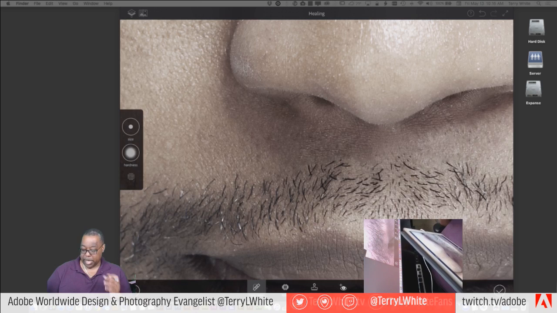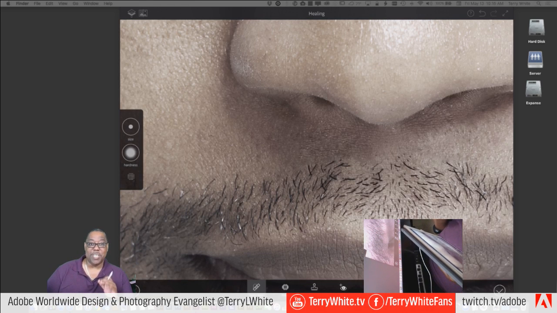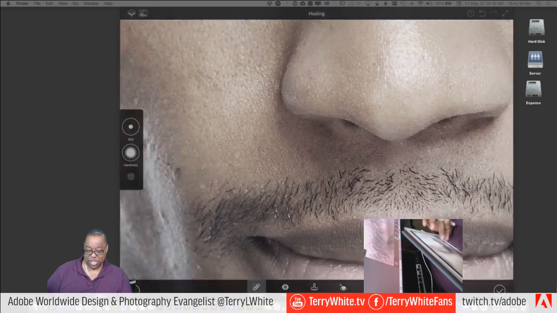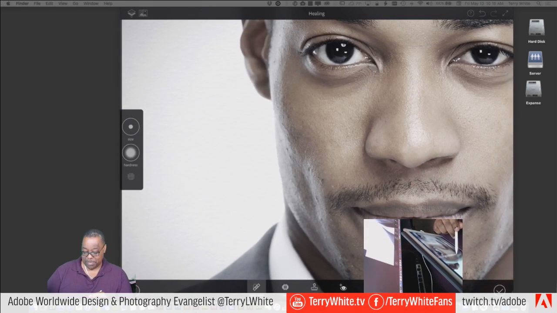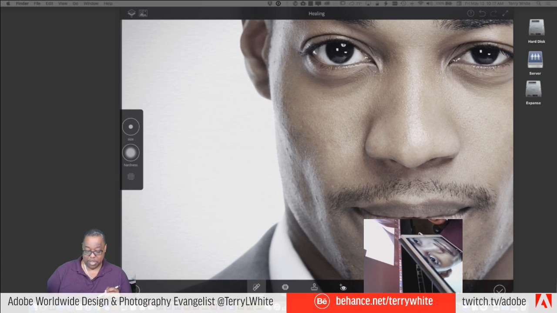And then pull that over. Okay. I'm not going to clean up every little hair on his mustache, but I just wanted to show you we could digitally shave him if we wanted to. Now, any other bumps or blemishes or just spots, we can, of course, continue to heal those out and make this look the way we want it to look.